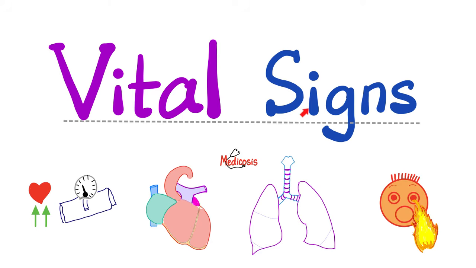What's the difference between a sign and a symptom? A symptom is something that the patient says. For example, I have a headache or I feel pain. But a sign is something that I, as a provider, am going to detect, such as tenderness, such as a rash on the palate, such as splenomegaly, etc.